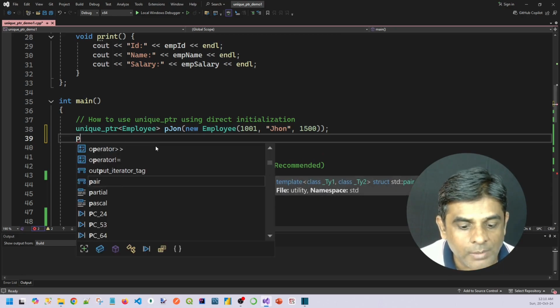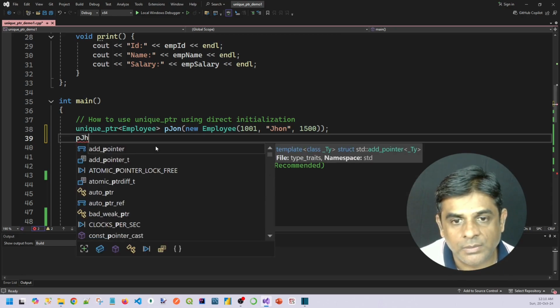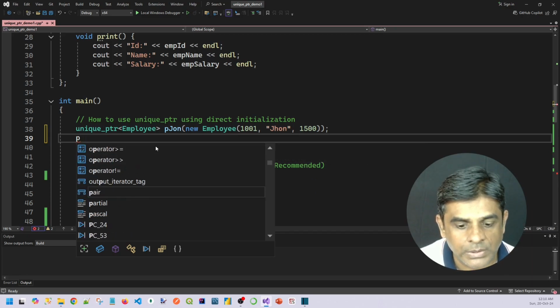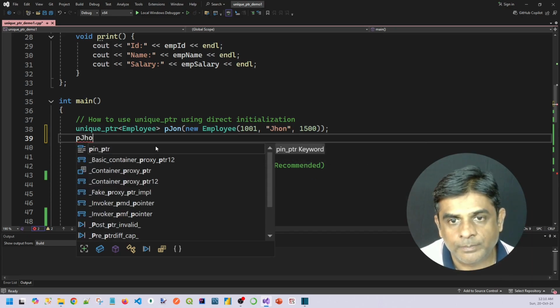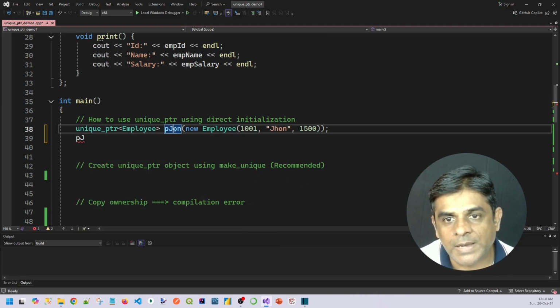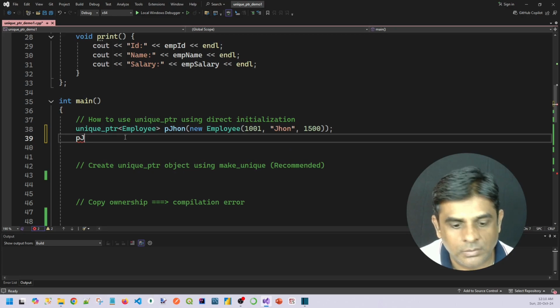Now we call the method print. So p john, print.